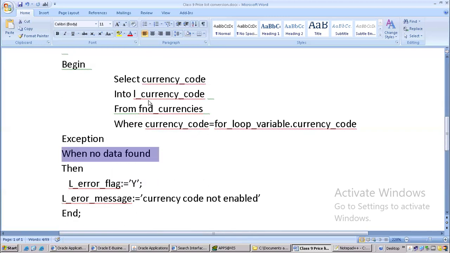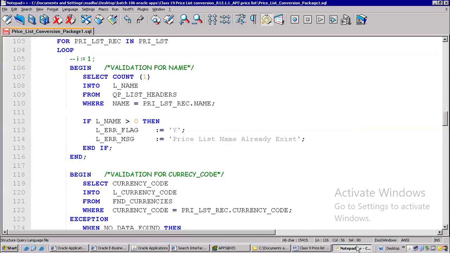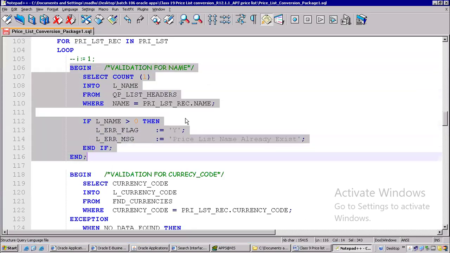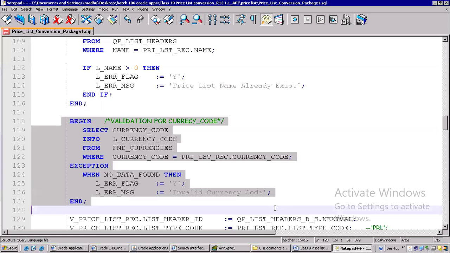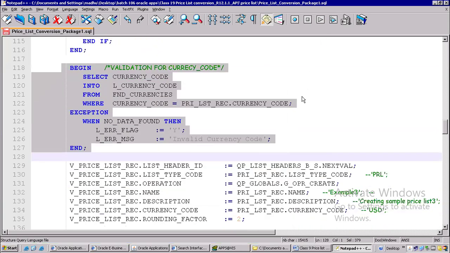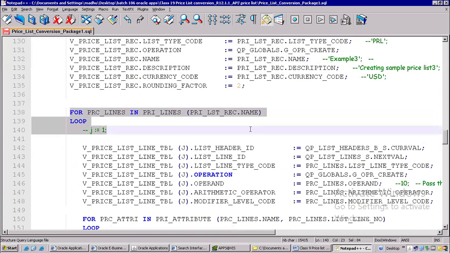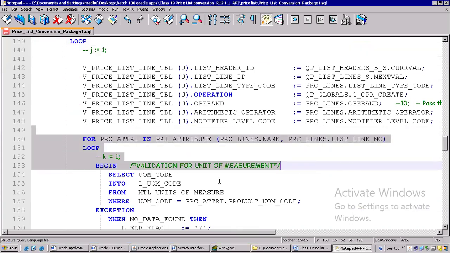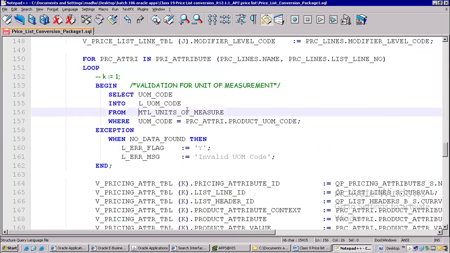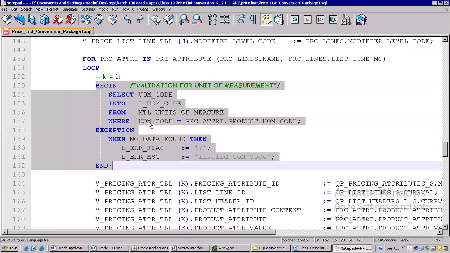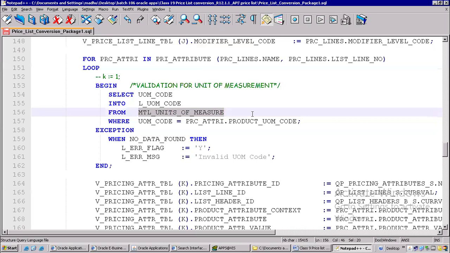This is one validation. This is the second validation. Just go up here: validation 1, then validation 2. Any doubts in this? What is the use of these two? To check whether the data is the right fit for our Oracle apps or not. Now these are all some default values. Second for loop, third for loop. In the third for loop, we are checking unit of measurement: each, kgs, liters. So all are the same. This is also the same piece of code. You only need to know the column name and table name.